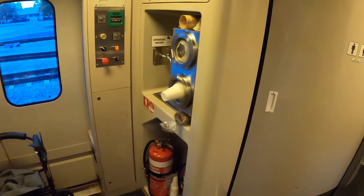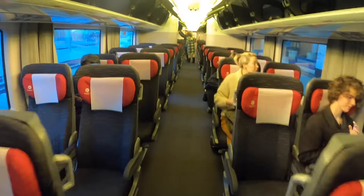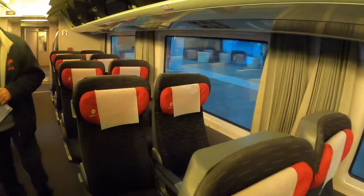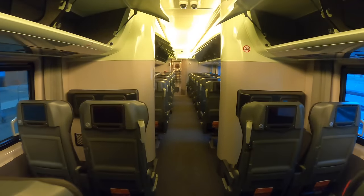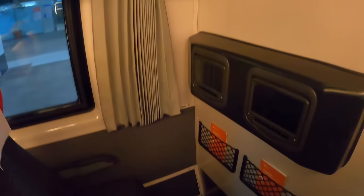Welcome aboard! Each carriage has a water fountain and a toilet. The seats are in a 2-2 configuration. In this carriage there are a total of 60 seats. There are 4 types of seats. The first type are the seats directly behind a wall. It's good to see that the touchscreens are installed on the wall so you don't have to retrieve it from the armrest, but these seats have terrible legroom. If you sit in the aisle seat you can stretch your legs into the aisle, but if you have a window seat, I believe you'll have a very uncomfortable journey. These are definitely the seats to avoid.